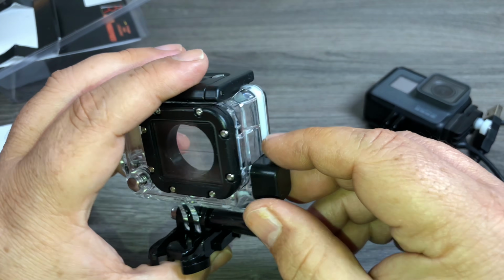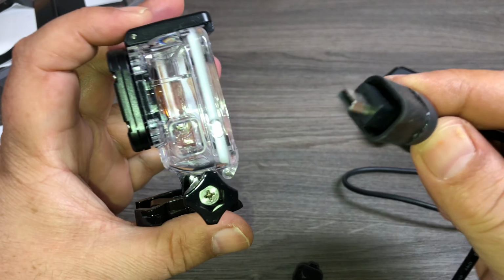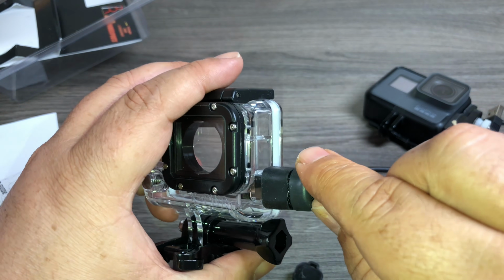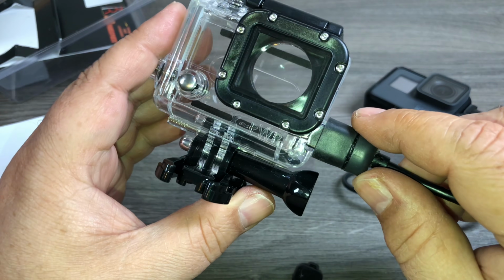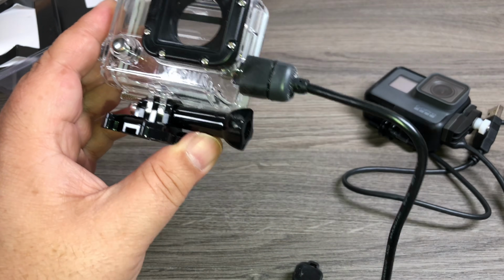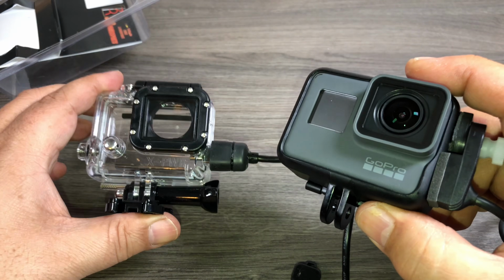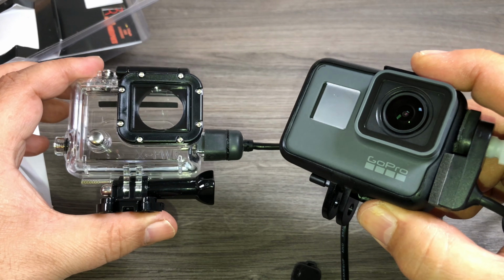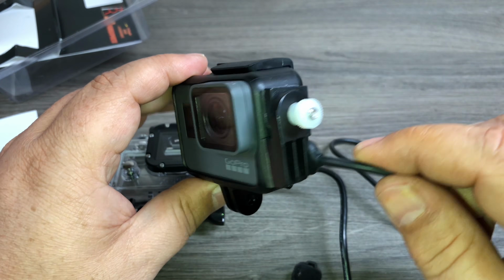But basically, if we're going to use it, we just pull off this little rubber cap. And you would line up the micro USB cable, and it would just plug in and then into the camera like so. So just like that, now you've got a nice weather-resistant connector. You can have the other end plugged into a power bank, and you can film indefinitely. So yeah, this is 2 great solutions how to keep your GoPro weatherproof while doing various tasks.